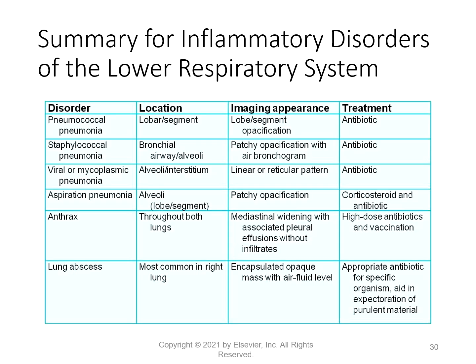Okay, so real quick summary of inflammation disorders of the lower respiratory system. We have the pneumococcal pneumonia or the staphylococcal pneumonia. Usually a pneumococcal pneumonia is going to affect the alveoli, whereas staphylococcal pneumonia is going to affect the bronchial tree and then extend into the airway. Viral pneumonia is usually going to affect the interstitium, so that's where it's going to build up those fibrotic areas in between alveoli.